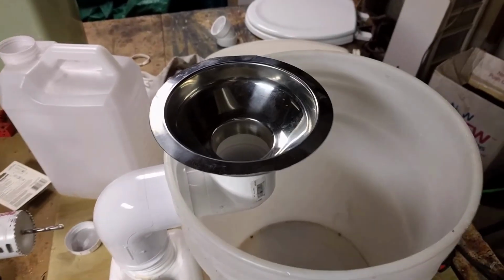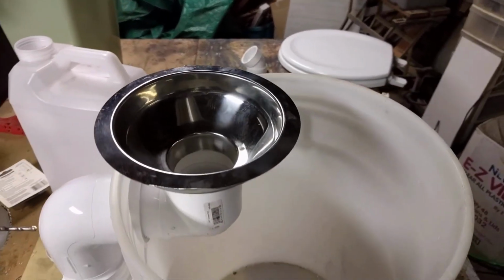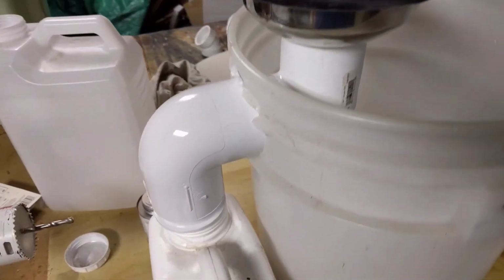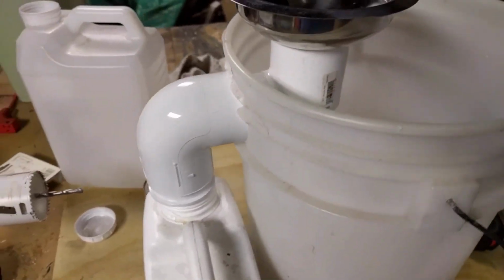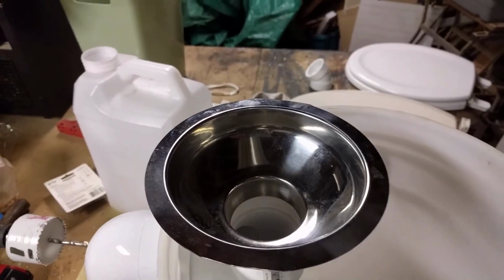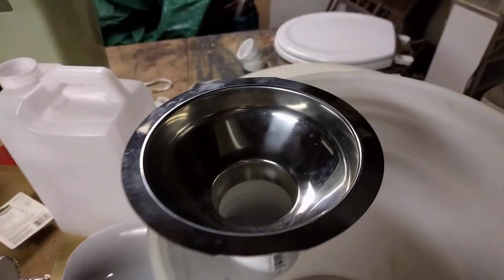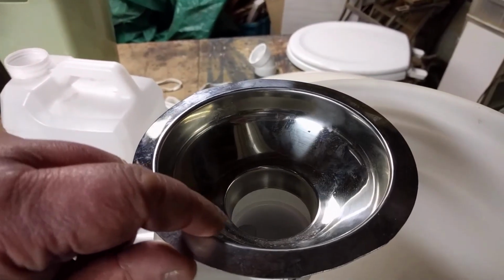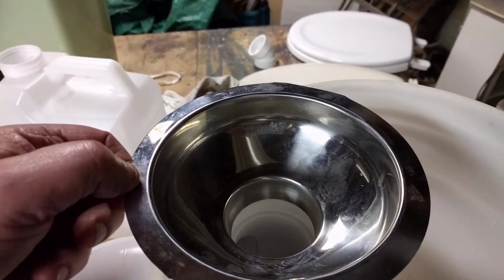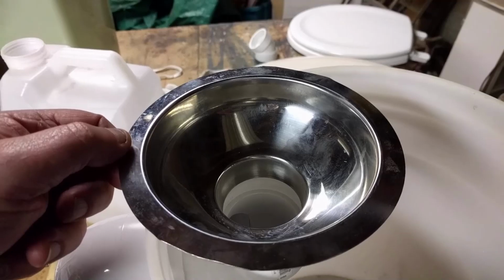Okay, guys, I finally figured this out in this piping system. I wanted a solid pipe. I didn't want a flexible line. And what I'm using for this toilet is this. This is a canning funnel. And I got this one because it has a lip. I might have told you this already.